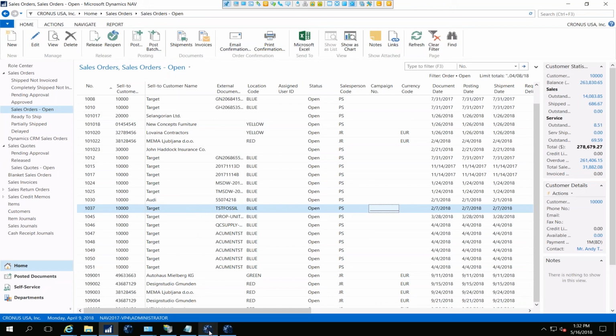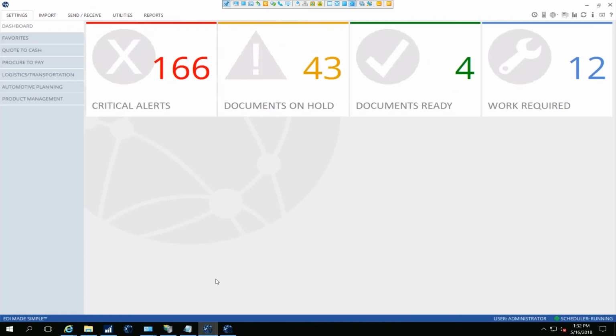So we should now be seeing NAV, and with that, what we're going to do is walk through a life cycle. The reality of an integrated EDI system from Data Masons is I'm not actually in the EDI system on a day-to-day basis. I've got orders coming into the system, flowing through all of the validation and business rules that need to occur. Now, that would make for a very boring EDI demonstration. So what we're going to do is go under the covers and walk through what happens.